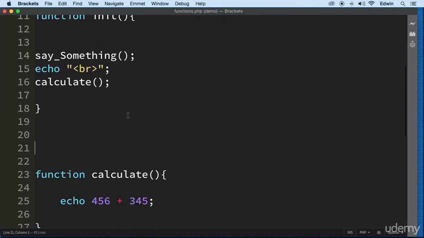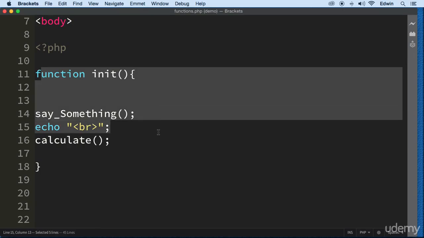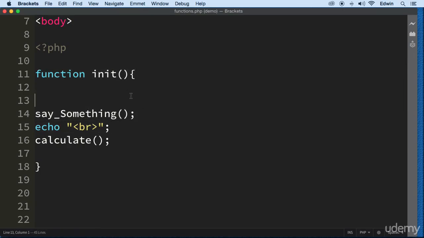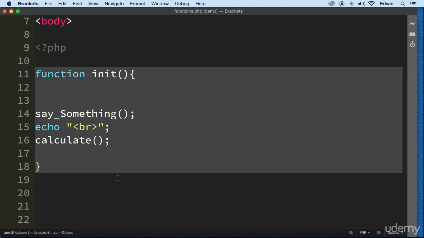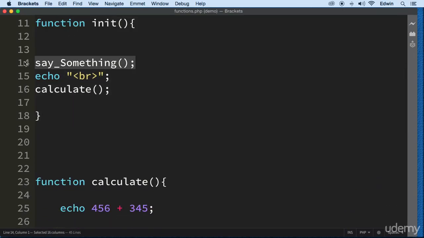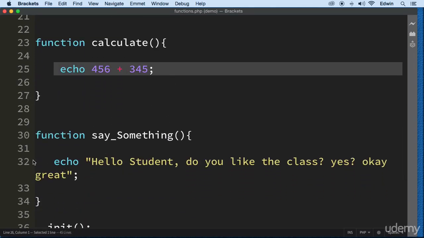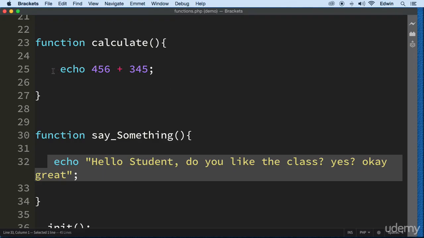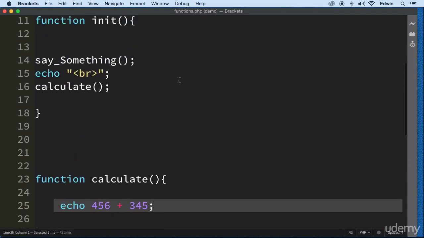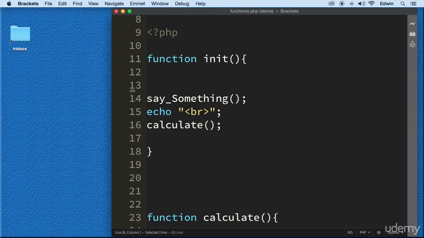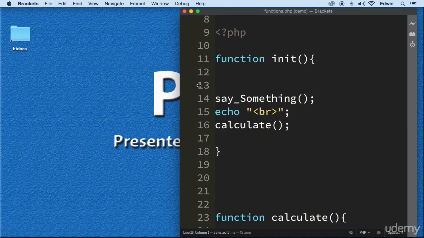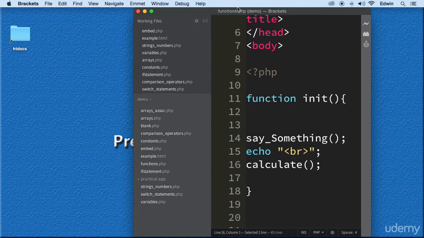So this is what we had in the last video. We had a function, and I said to you that these parameters are used for something, but we didn't do anything with them, and now we are going to use them in this video. In the last video, I showed you how to make a function and how to call multiple functions. So we call say something right here, and then we call calculate. And they both did something different, all right? One printed out some text on the screen, the other one made some calculations. Now, even though this is good, it's still not very flexible, all right? So I'm going to show you how to make this a lot more flexible and a lot more useful.